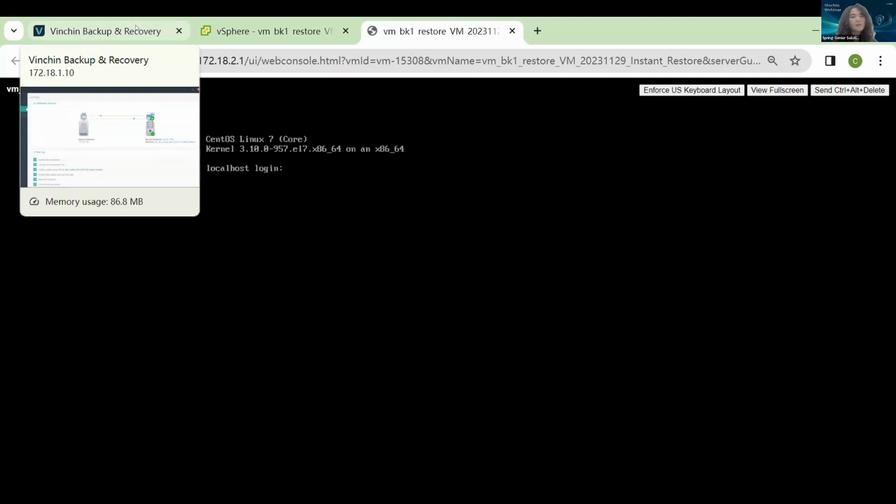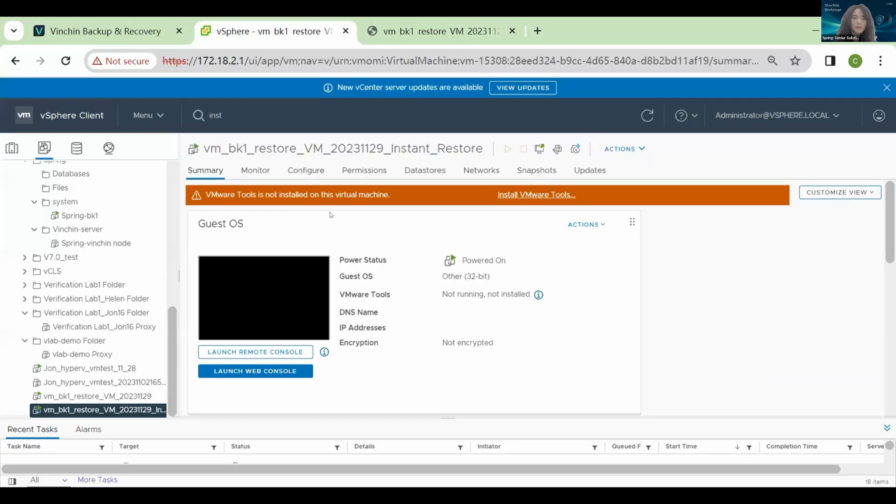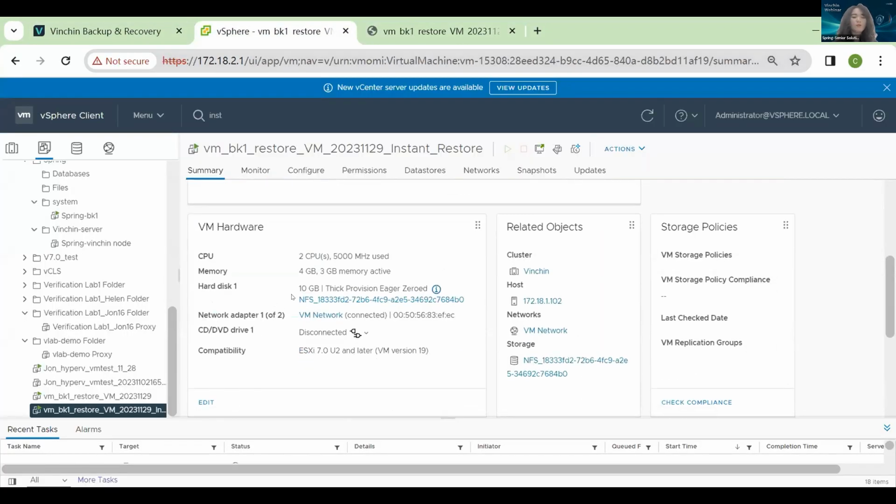But the instance restore virtual machine is a temporary virtual machine, and it's using a temporary NFS data store, as you see here. Which means after we finish the migration process, we also need to migrate to your production environment, because this is just a temporary virtual machine and storage.